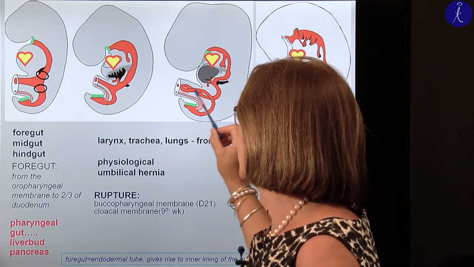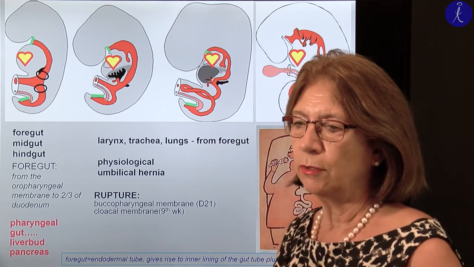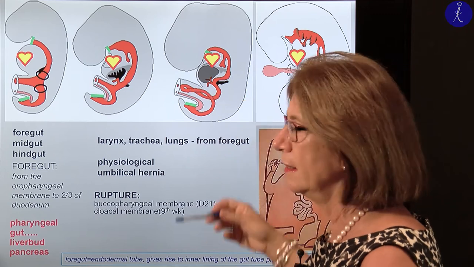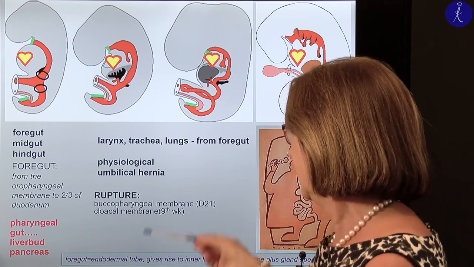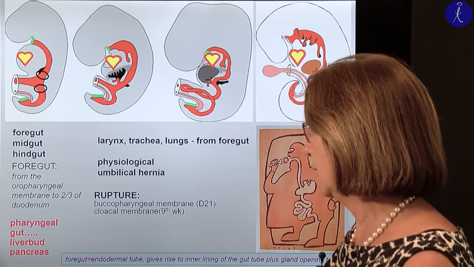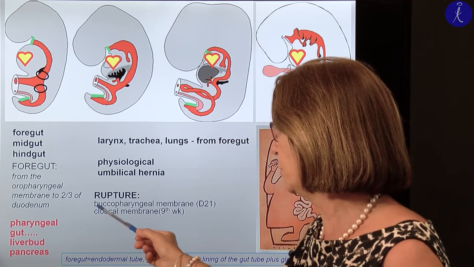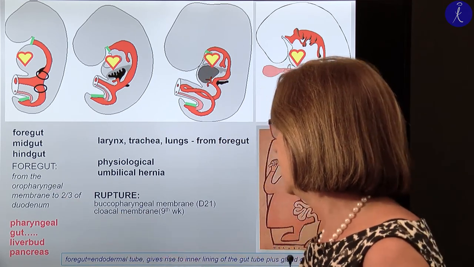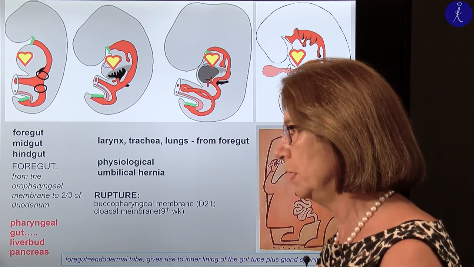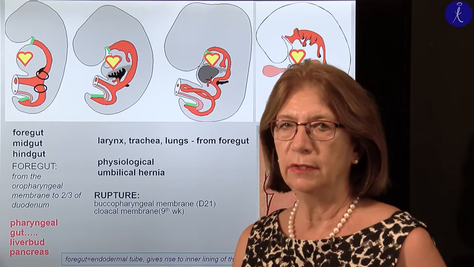From the midgut, a so-called physiological umbilical hernia will develop, because the gut tube is too big and the abdominal wall is not yet big enough — this will hang out from the body. At the end of the second month it will be pulled back to the true abdominal cavity, and then the anterior body wall will close. The oropharyngeal membrane (or bucopharyngeal membrane — both terms are correct) will break through at the 21st day, at the end of the third week/beginning of the fourth week, and the cloacal membrane will rupture at the end of the ninth week.